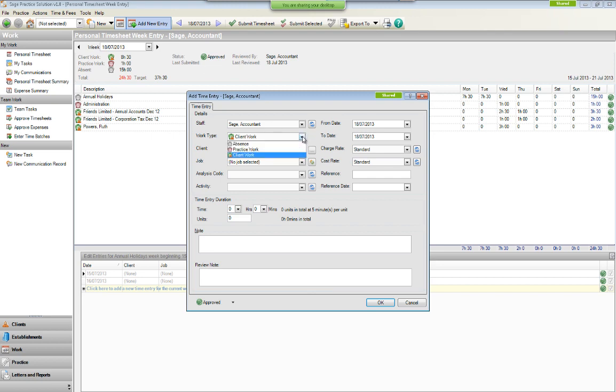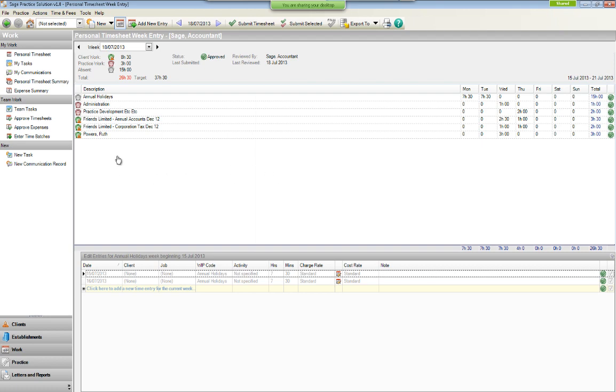If I was working on something other than client work, so say I had some practice work which is non-chargeable time, then I can come in and do some practice development, for example. That maybe took me 2 hours today, and it was maybe investigating new FRS or something like that. Don't check my spelling, it's probably wrong. And then in there you'll see that we have now 2 hours against today. So I've done 4 hours for today, so I'm still 3.5 short for the day, so I'll need to keep working this afternoon. And then you'll see the total for the hour, which is down there, but it's also up here as well. So that's your own personal timesheet.